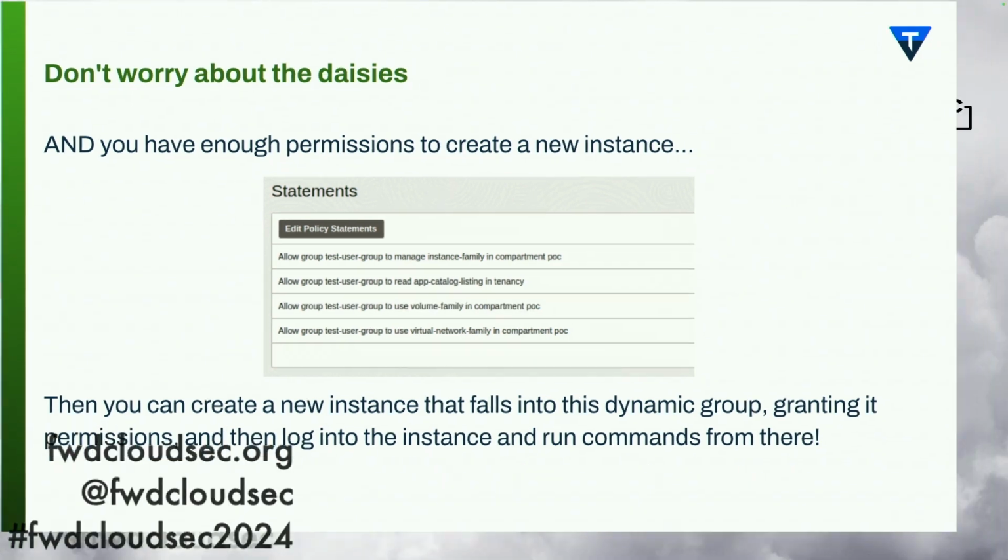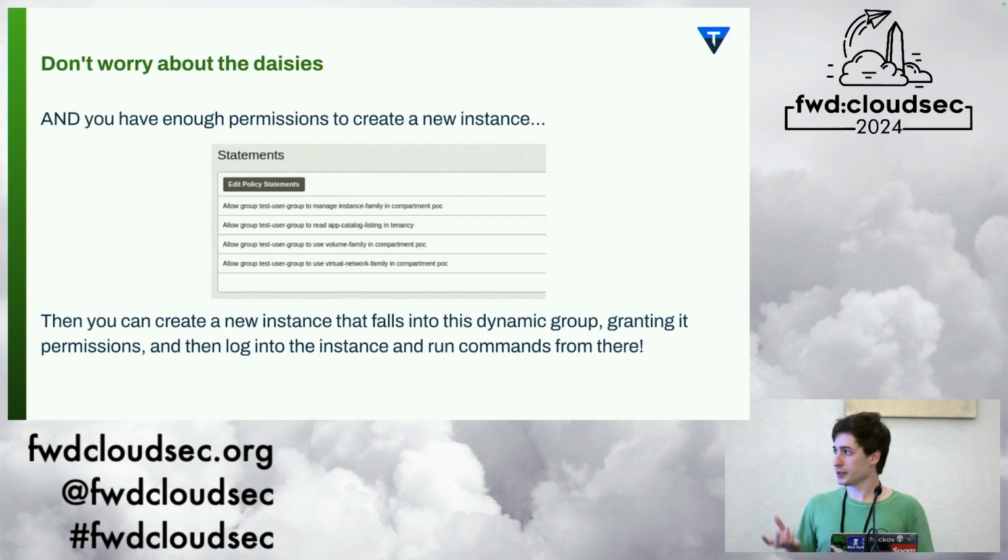So why are we creating a new instance? In Oracle, instances are pretty raw, I would say. If you want to change the SSH keys for an instance, you have to log inside them and edit the SSH file manually. It's not like AWS or GCP where you can do that from the UI. So it's better if you just create a new instance and get its SSH key when you are creating it. But yes, there are methods to change the SSH key for an existing instance. You could also do that, but it's way harder.